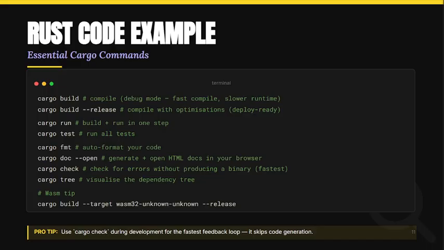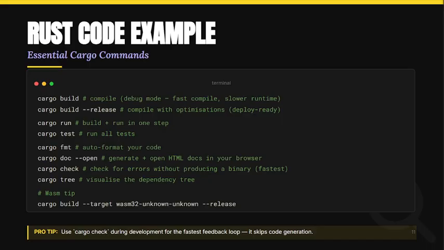These are some of the commands you'll use, and we have cargo build that I've shown you already. We have cargo run, cargo test, cargo fmt, cargo clippy, cargo doc, cargo check, and cargo tree.